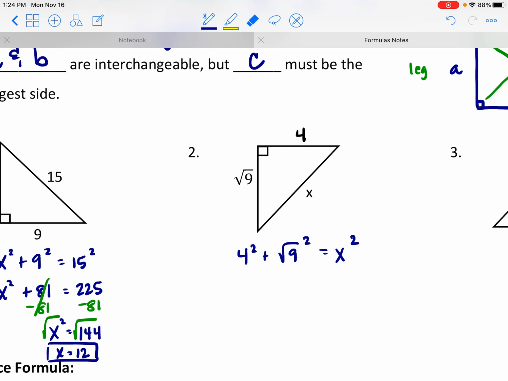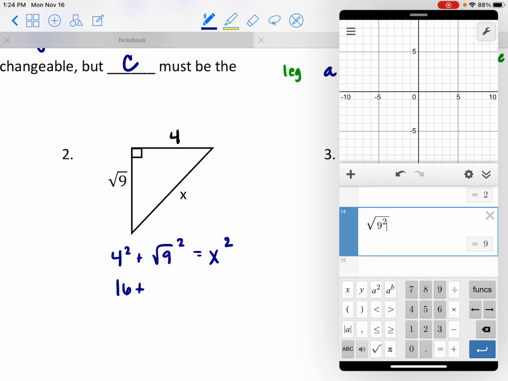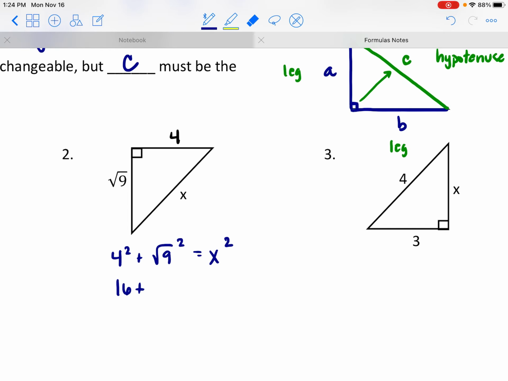And so here, 4 squared is going to make 16. What about the square root of 9 squared? You could use your calculator if you wanted to. The square root of 9 squared is going to be 9, because the square and the square root, as I said a minute ago, those are opposites. They would cancel. Or think about this: the square root of 9 squared means square root of 9 gets multiplied by square root of 9, so that's the square root of 81, but what's the square root of 81? 9. Again, the square and the square root, those are opposites. They'll cancel.